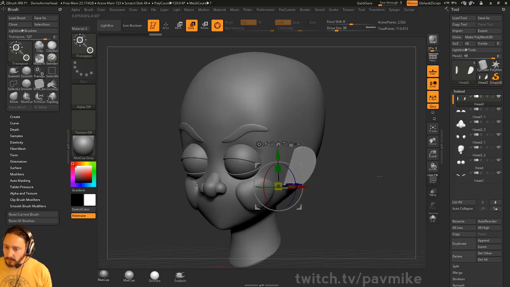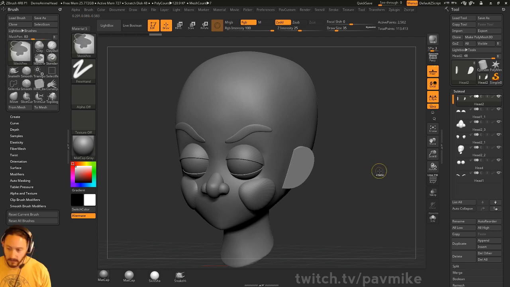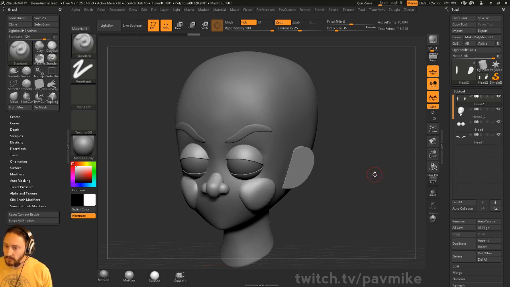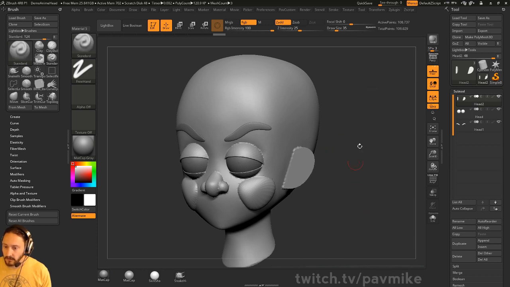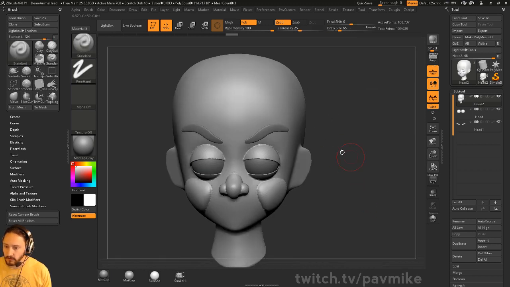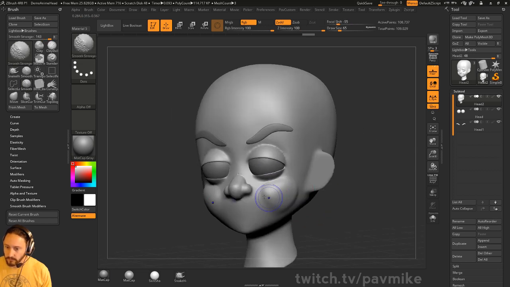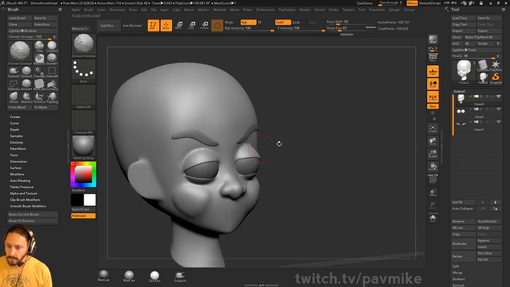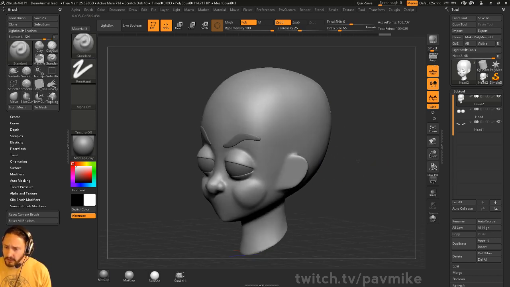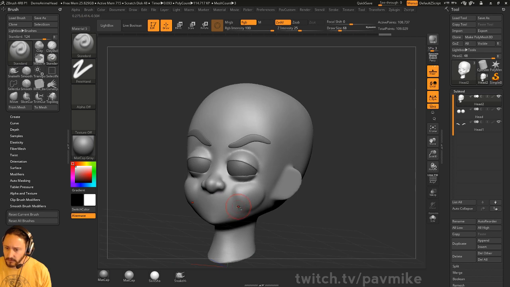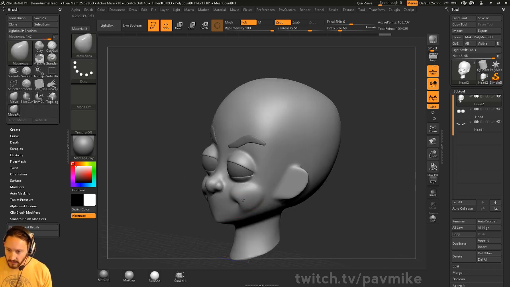I have a hotkey for my merge button, but for you guys, it'll be in the Subtool menu. And then once all of this stuff is merged here, you can just dynamesh this all together and then go through here and smooth the stuff out. Now, of course, with the dynamesh resolution, you're going to want to make sure that your resolution is high enough and you're going in here and you're sculpting stuff out and making stuff look really cute and or stylized, I shouldn't say cute.